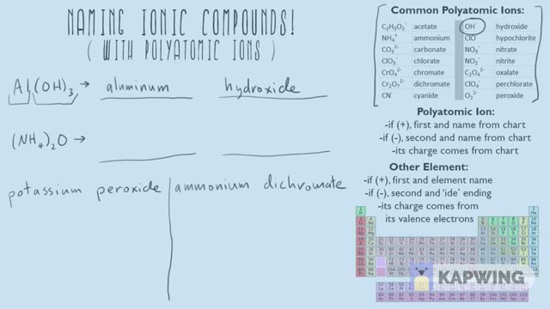Okay, next we have NH4 and then an O. Again, back to the word search, we can see that we have this little piece here, NH4 plus, that's called ammonium. That means we can immediately plug it in. We can say our first part is ammonium in this molecule. Now when I look at this molecule, I really see two things: an NH4 and an O portion. Our other element is our second element, so it's going to have its IDE ending. It goes from oxygen to becoming oxide.